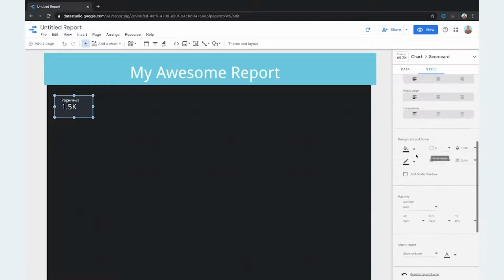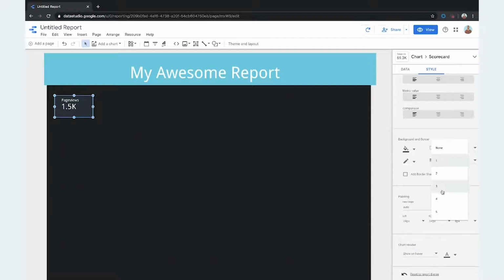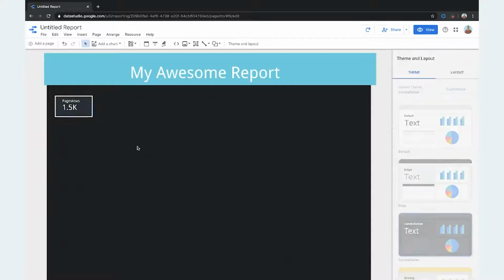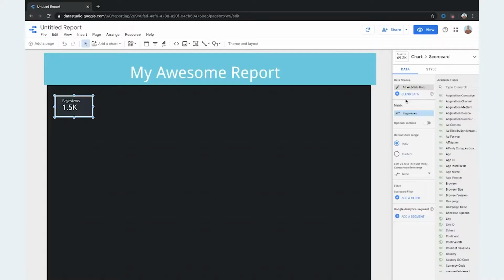Very smart. But I want to still manipulate some things. I want to add a border. Okay, so when we're looking at page views, 1.5 thousand total ever in the life of this. So glad you asked. So on the right-hand side here, you have data and you have style. So style makes it all pretty. Data is the actual information it's pulling from. And you can see down here, it shows the last 28 days.